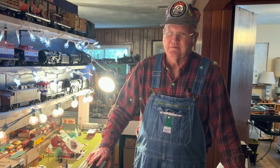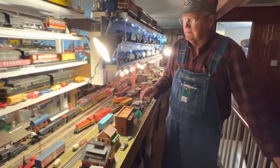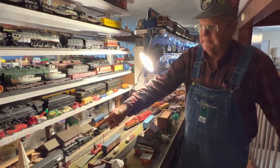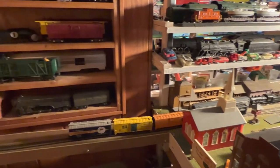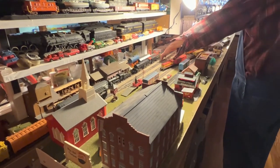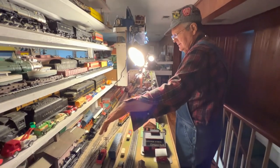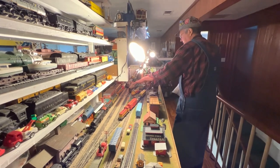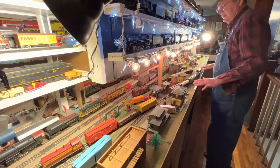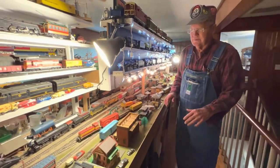First of all, here we have my switching layout. The way it works: I have this long parking track here — it's not powered up, doesn't do anything, just stores stuff. Then down there I have a lead for switching on the switching layout, and there's a switch here so it splits. This is another long parking track, and here's a third long storage track — you could call them fiddle yards or whatever. Here's the switching track, and right here is the passing track, so that an engine can run around. You really need that if you're going to have a switching layout. This is the lead at the other end, and there are two sidings here to switch to industries with.